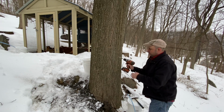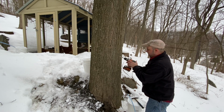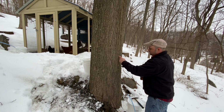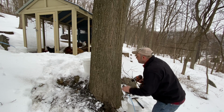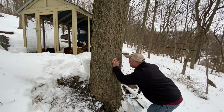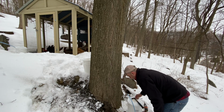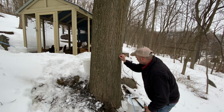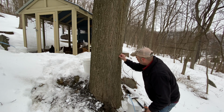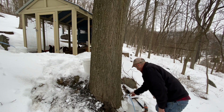So you can see, if you want to, put a slight angle up on the drill when you do it, just to help the gravity flow. You can see got some sap dripping out, so that's a good sign. Also, not a bad idea, got a little stick. Make sure you get all the wood chips and whatnot out of the hole, anything that might slow down the sap flow.